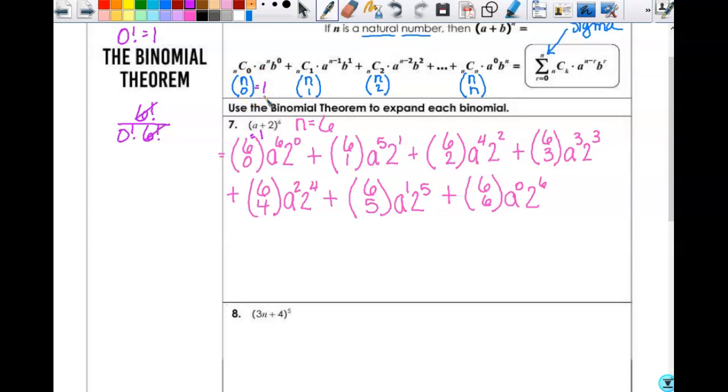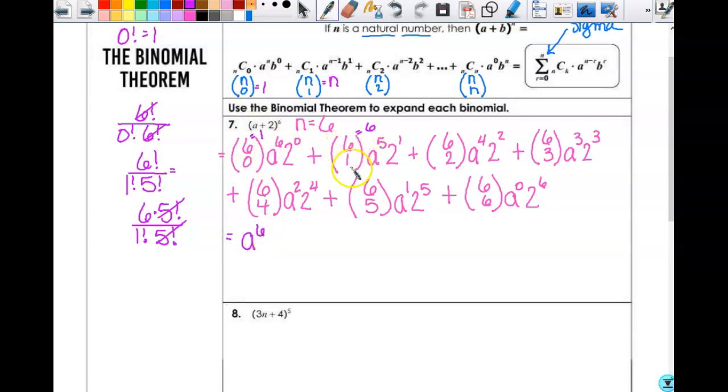And then this 6, 1, this would be 6 factorial over 1 factorial times 5 factorial. So that means that would be 6 times 5 factorial over 1 factorial times 5 factorial. These cancel out. 1 factorial is 1, so you just get 6. So the first two will be very easy every single time because this will always just equal n. So as I go through this to clean this up, this is just 1. This is a to the 6th, and this is 1, so I just have a to the 6th.